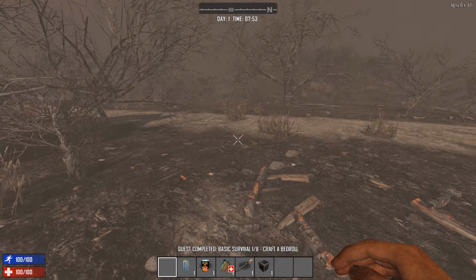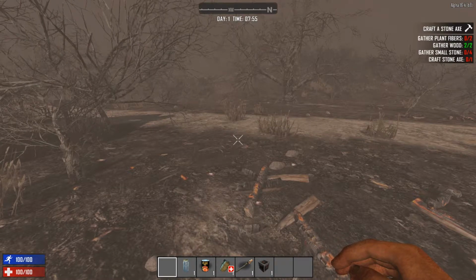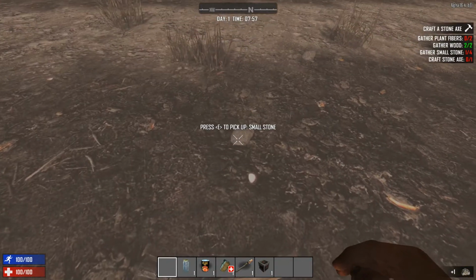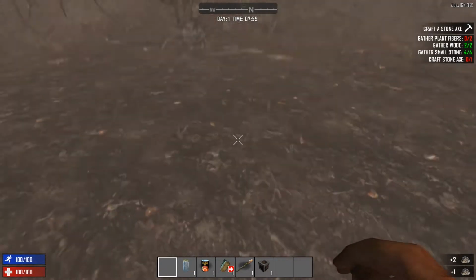Next quest. Crafting a stone axe. This is a very important quest because you'll be crafting a lot of these, and I do mean a lot. So for this quest, it says you'll need plant fibers, wood, and small stones. Start by picking up these little small stones on the ground.